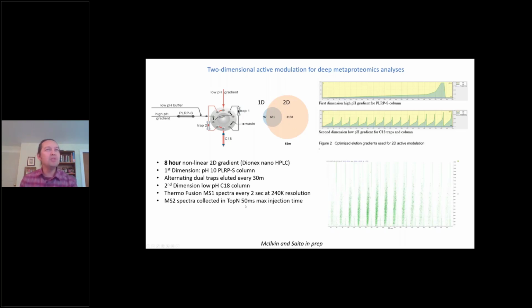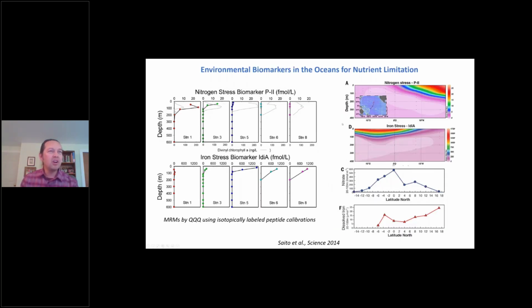And here's an example of what some of these biomarkers look like in the ocean. This is actually MRM data using a triple quad, but the targets were built off of discovery using spectral counting. And in this case, we're going from Hawaii to Samoa on this map here, and Hawaii is on the northern end and Samoa is on the southern end, crossing the equator. And you can see nitrogen stress proteins are more abundant in the north and disappear in the south, and the opposite happens for iron. And then we can take these data sets and then interpolate them to make what we call ocean sections. So this is now the north and this is the south. And as we go from north to south, we go from a region of nitrogen stress to a region of iron stress that corresponds to where those nutrients are in the oceans.